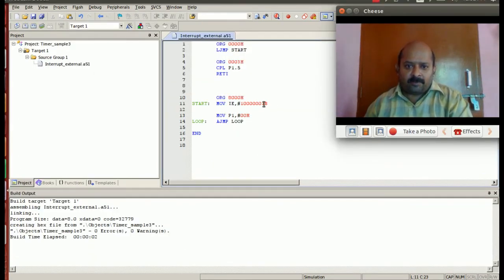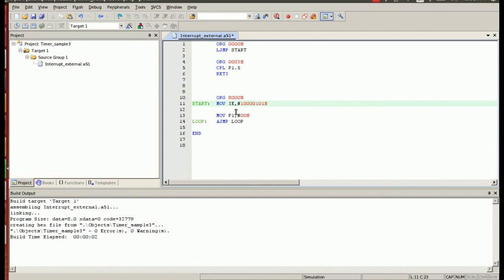Now let us extend this problem further. We will serve multiple interrupts. In order to serve multiple interrupts, we have to enable those pins of the interrupt. Currently only int0 is being triggered, so now let us enable int1 also. For int0 I have implemented the interrupt service routine, but for int1 I have not yet implemented an interrupt service routine, so I'll implement the ISR for int1 as well.